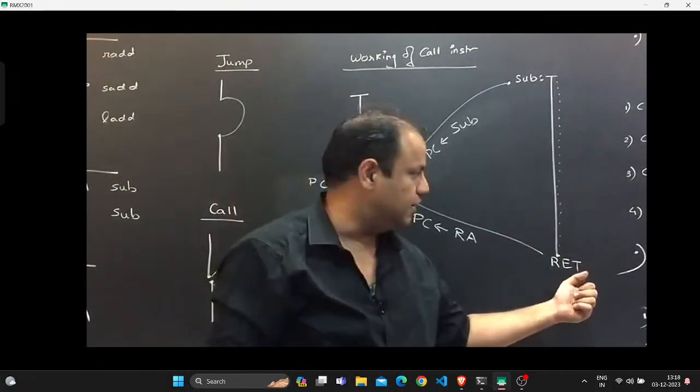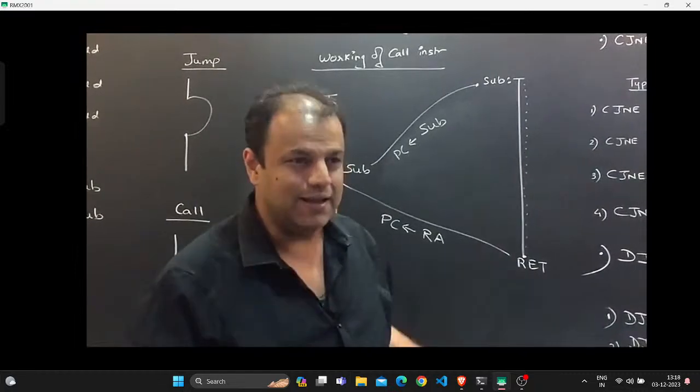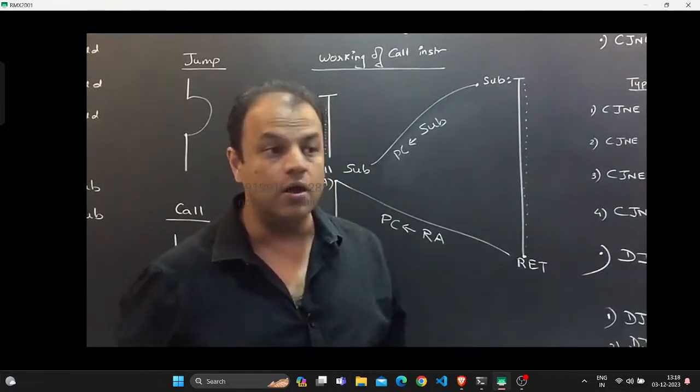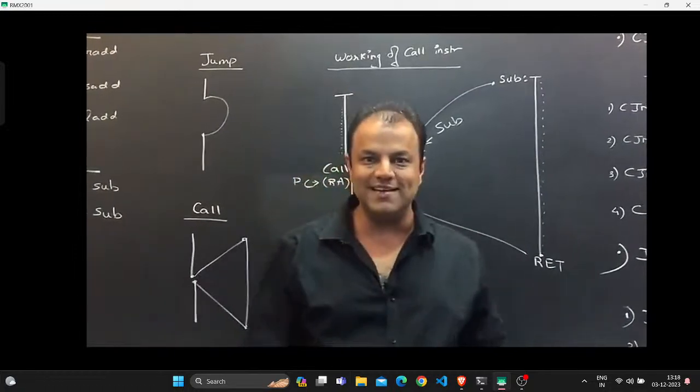Again, to come from here to here, there is no big deal, just go on incrementing PC. Problem happens here. See what you have written. Come on, look here. You've written RET. RET stands for return. Means all you have said is go back. What have you not told? Where to go back? Did you understand the point?